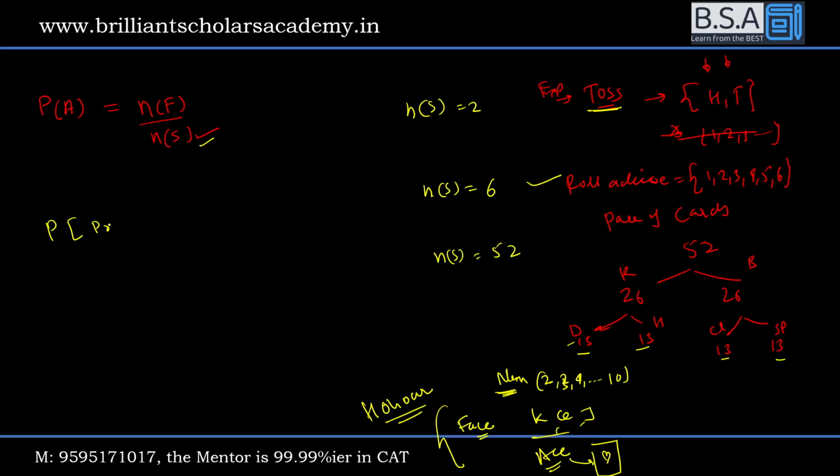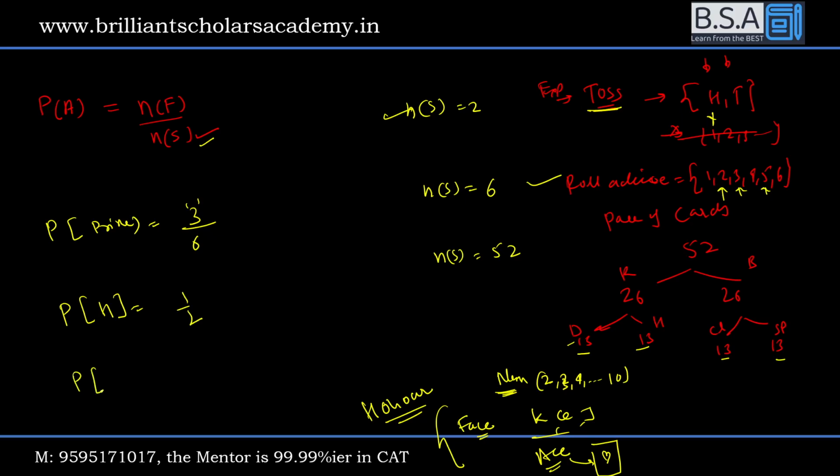So if I ask you what is the probability that I roll a dice and I get a prime number on the outcome, I have to go inside and see this is a prime number, a prime number, a prime number. There are 3 prime numbers out of 6. These are the favorable elements, primes. If I toss a coin, what is the probability of getting a heads? There is 1 heads out of 2 elements.